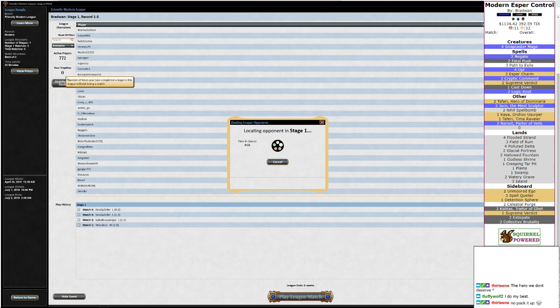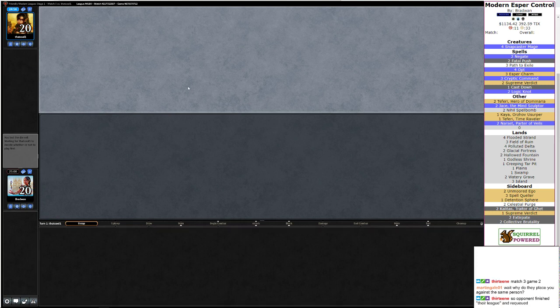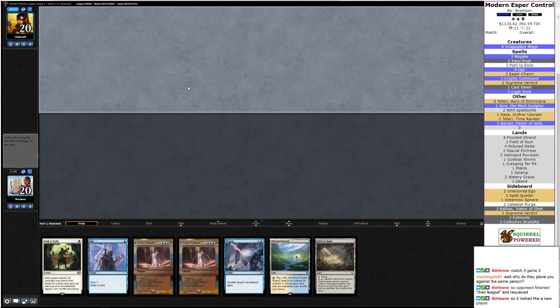I punted so hard game 2 of a Tron match. Oh, it was the same guy. Against the same guy. I punted so hard that I should try out for an NFL football team or something, because it was pathetic. We had all of his Tron lands out of his library except for 2. Martin, I found it weird, but yeah, they totally placed us against the same dude twice. 3 times? No. They finished their league, re-queued just to get me again, just to give me the middle finger is what happened.